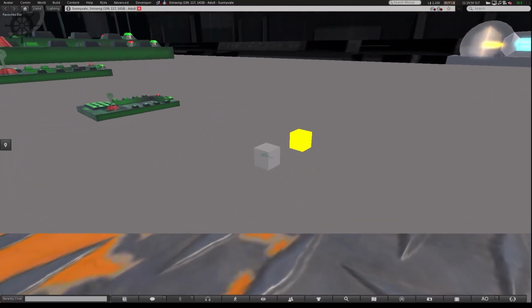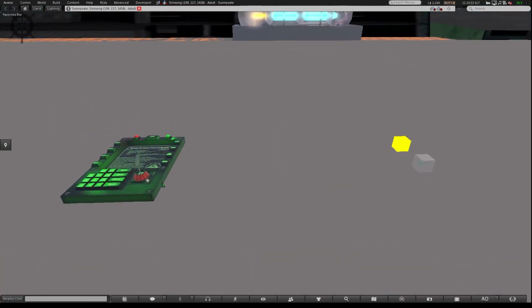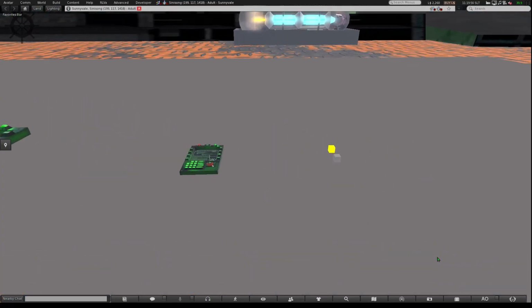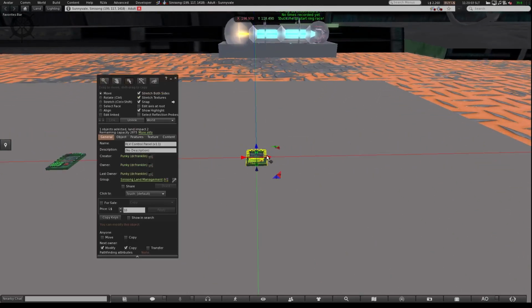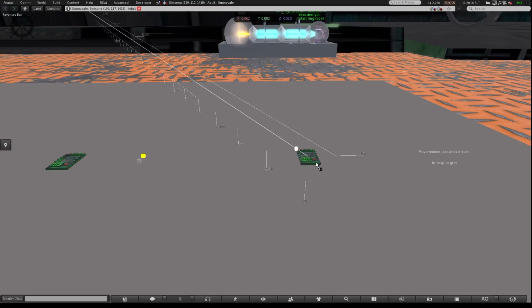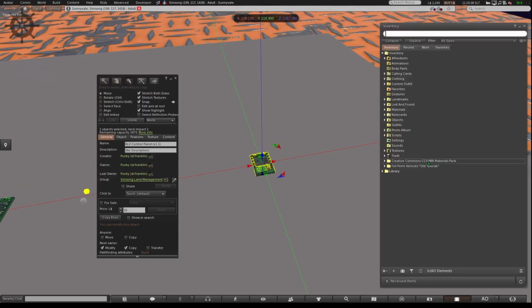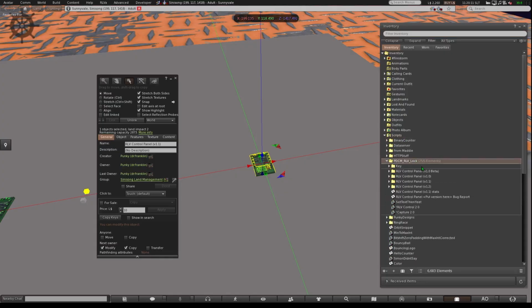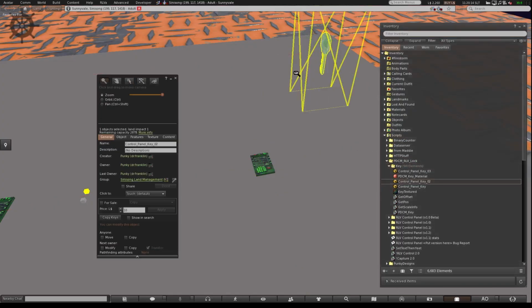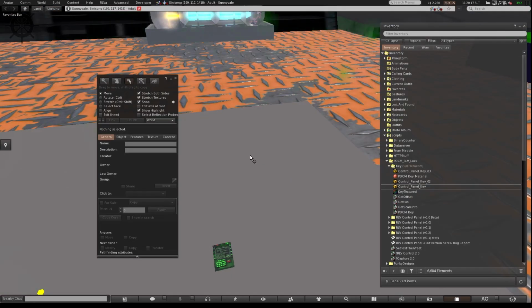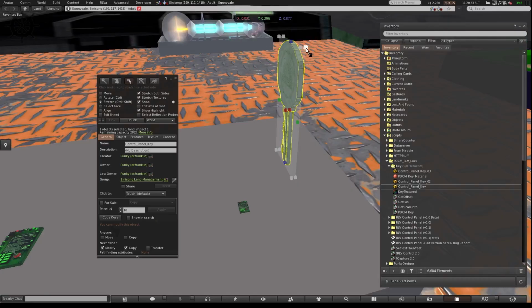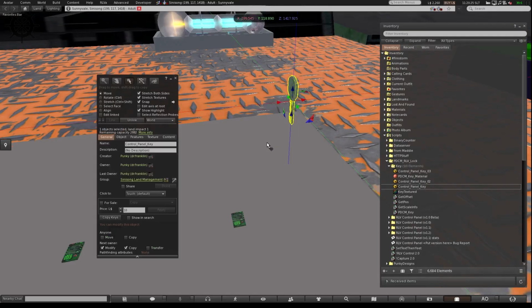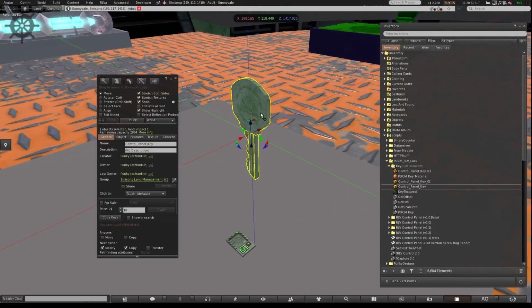And here is the tiniest the key will go, which is actually smaller than this small control panel. And the reason for that, if we drag a copy of this tiny control panel all the way over here, this is as small as it can possibly go, as you can see. We'll go to our inventory and we'll go to our key and we'll drag the second key that we made, or even the first key that we made. That might be the better one to drag. There it is. So if we shrink this down as small as it'll go, that's as small as this key can possibly go. It will not go any smaller.